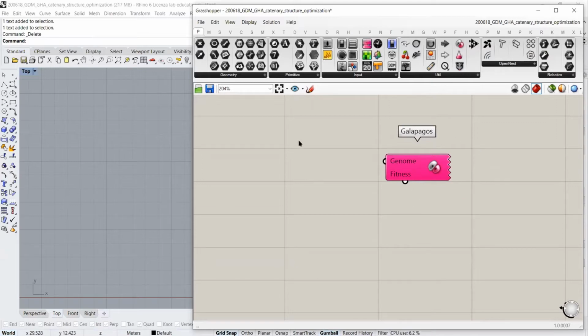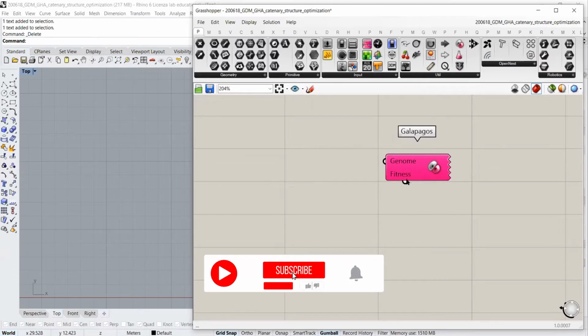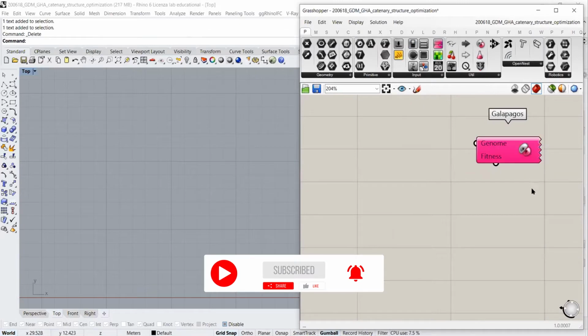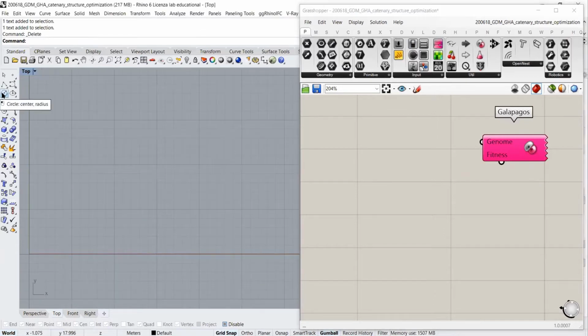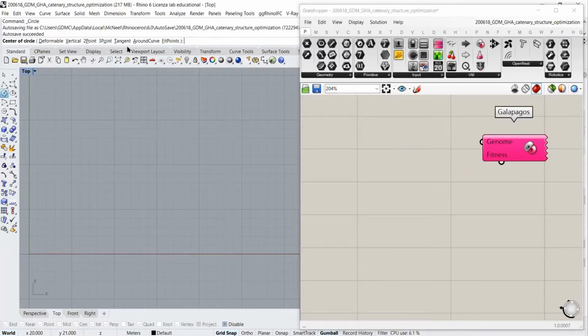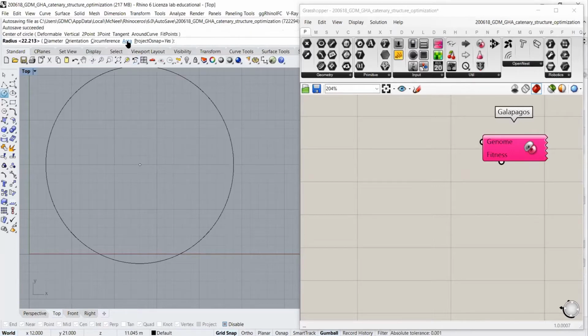It works differently from standard Grasshopper components because you don't plug things into Galapagos. You plug things from Galapagos. Okay, so you drag wires from Galapagos to other components. So for example, just so that you see how this component works, I'm going to create some very simple things. So I'm going to create in Rhino a circle, let's say I want to create it by area, okay?